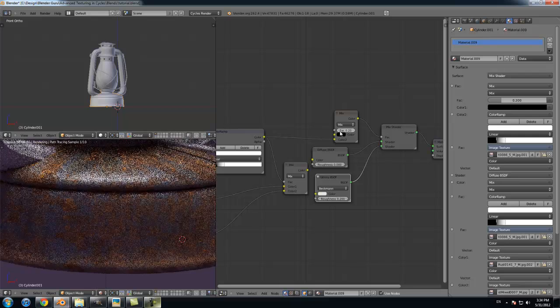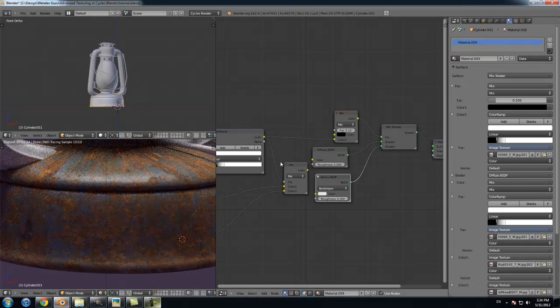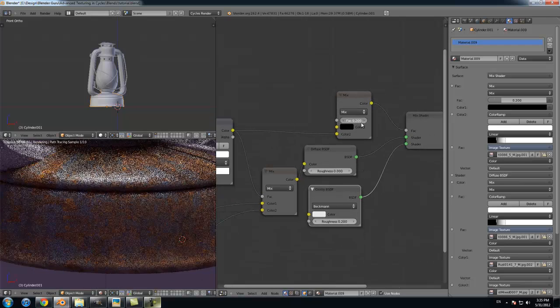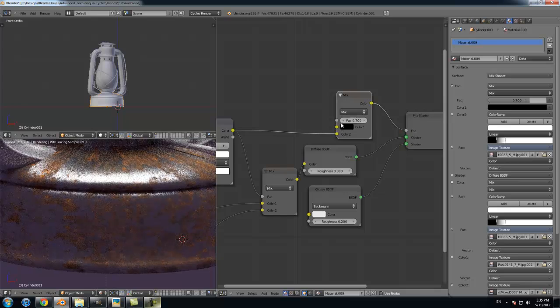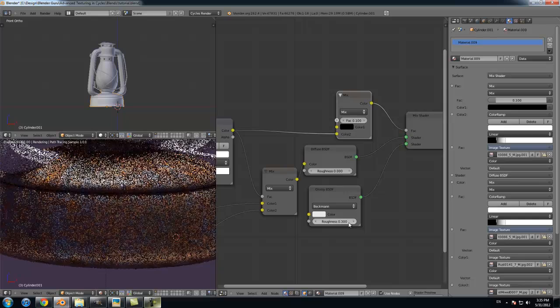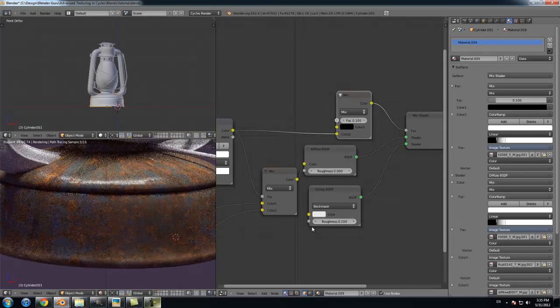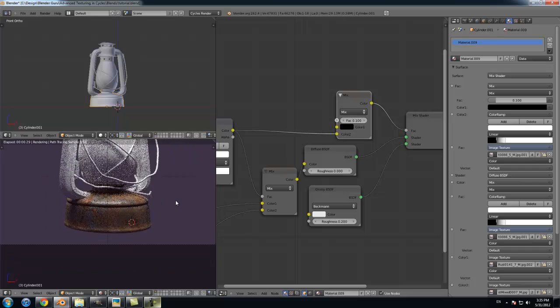So if I turn that down, that's going to make it less and less glossy coming through. That's essentially going to act as our controller of how much gloss we want to appear. We can experiment with those values a little bit. If you want it to look more shiny, you turn down this roughness. If you want a complete mirror, which I don't recommend, you can make that 0. But I think I might go with a 0.2 value for now.